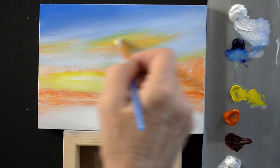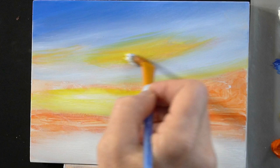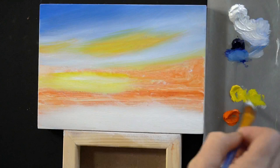And put it down in the center of the cloud, because we're gonna put some orange down in there. And the orange will blend with the yellow. See how you can follow those patterns of acrylic? It's really awesome. Just helps you, almost like painting by number.